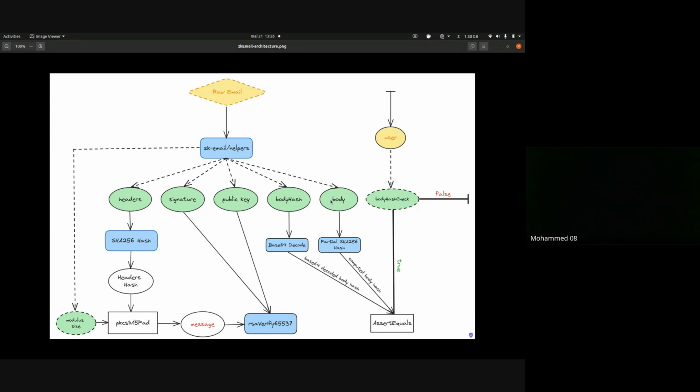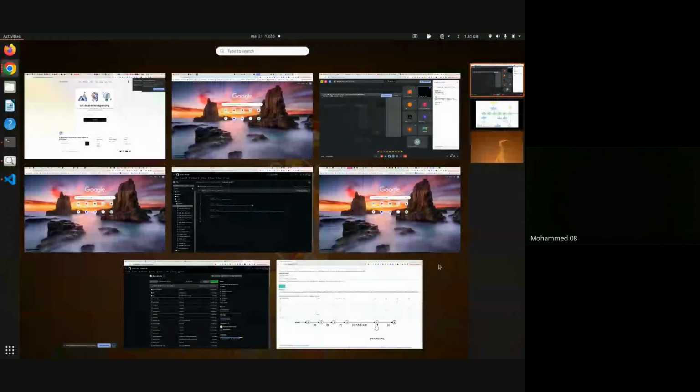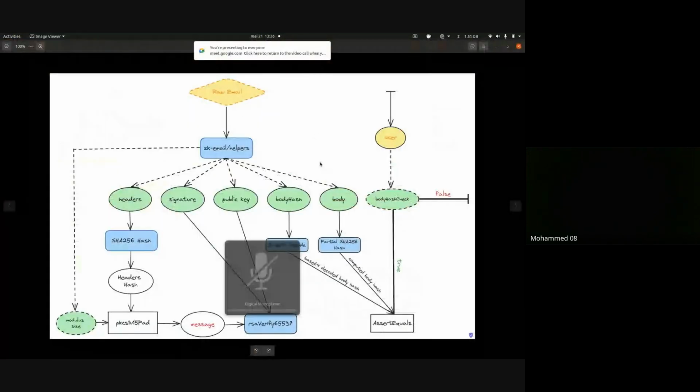So I'll jump straight into roughly how it works. I'll go through this quickly on the graph, and then we can show the code and run the main JS example afterwards.